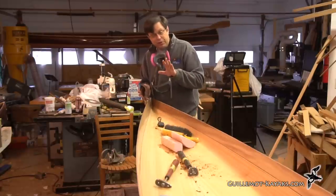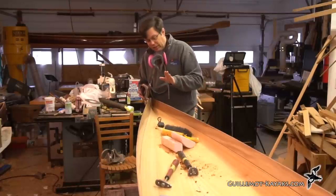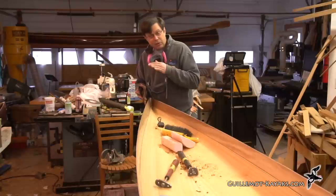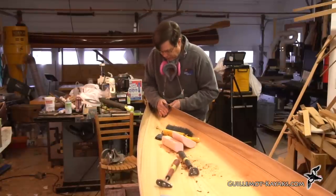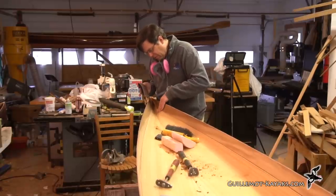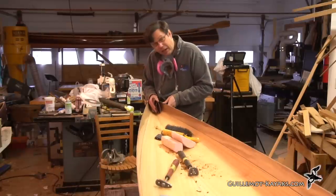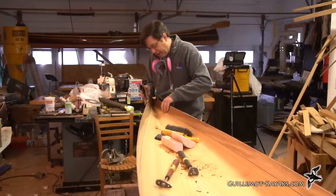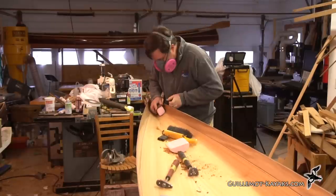The scraper should have done a good job of getting rid of the bulk of the material at this point, and with the sanding we're trying to blend. So we're getting in there. If you see a place where there's a little bit of an overhang or something, we don't try to get in and sand the glue out from under that overhang. We try and remove the high spot above the overhang.